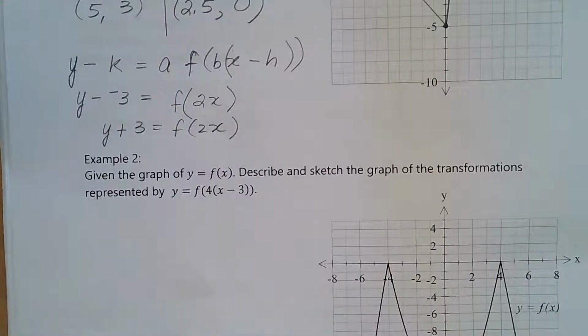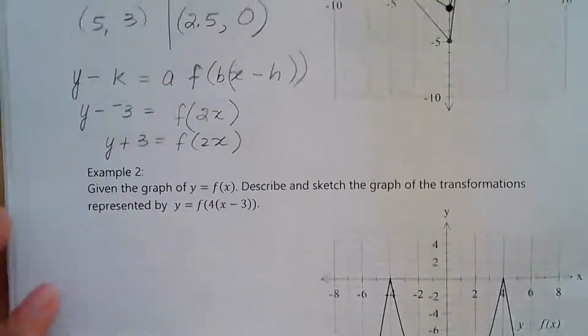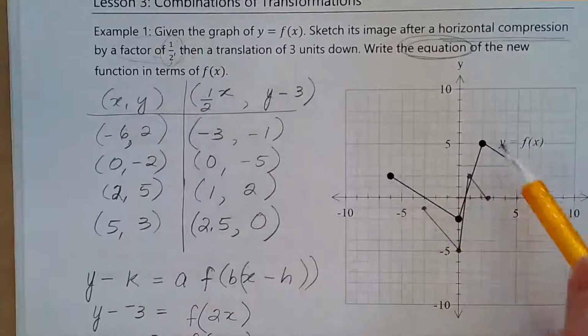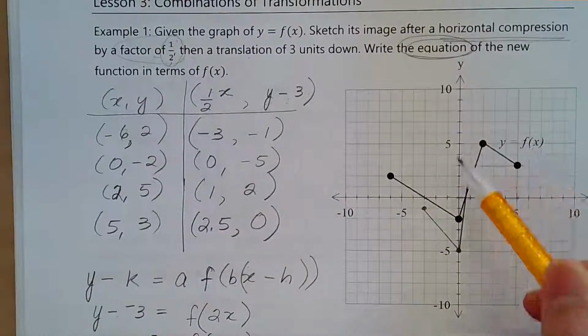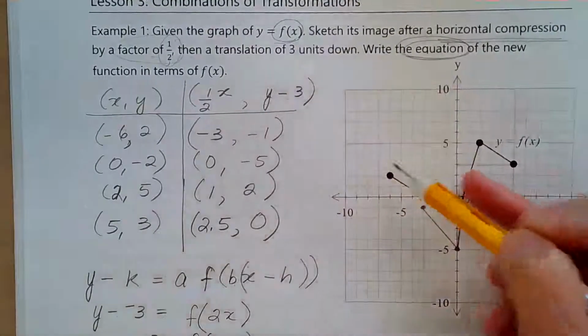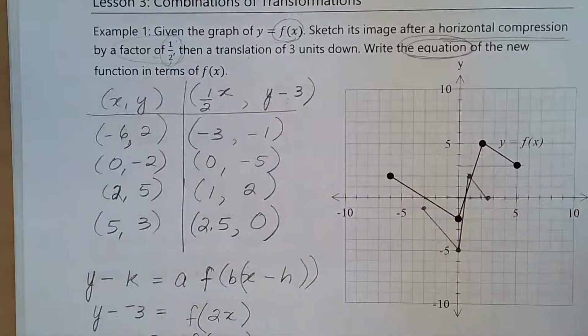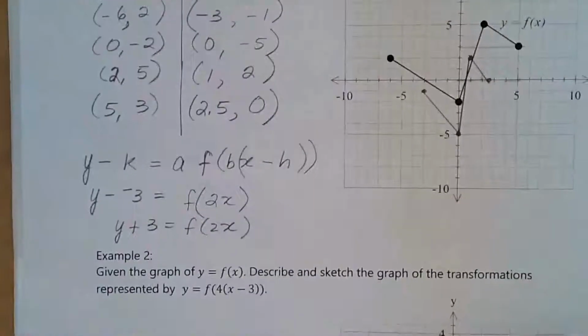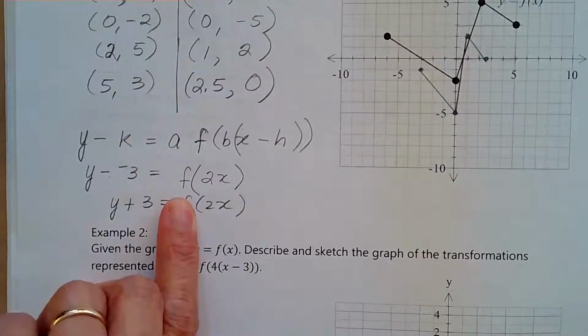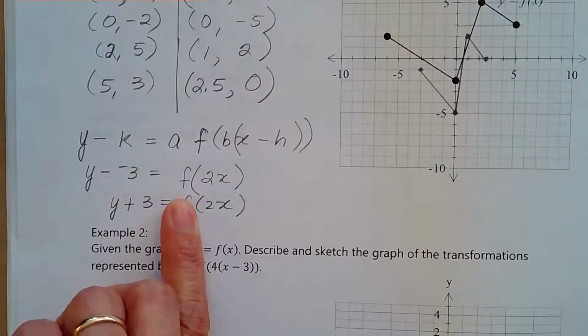So in that example, when it has y is equal to the f of x in our final answer, we didn't include the f presumed rate. We can't just do y plus 3 equals 2x. No, we can't leave the f because the function wasn't quite defined as a specific equation for the function, because this one here is f of x. We don't know how they got that shape. Yeah. So yeah, you do need the f of 2x there. Without this, that looks like a straight line. Yeah.